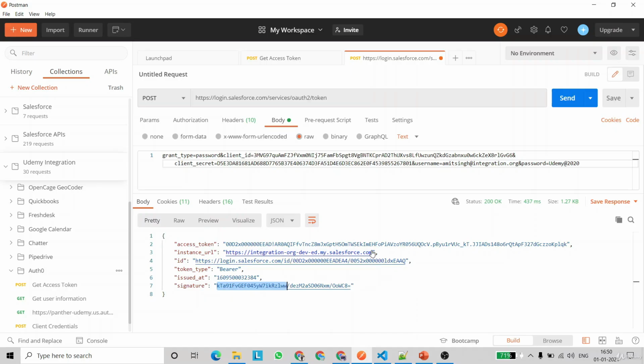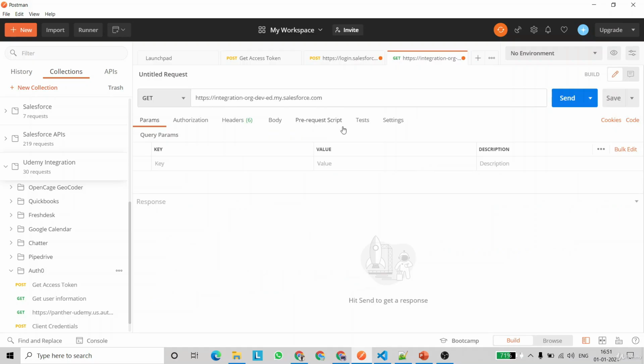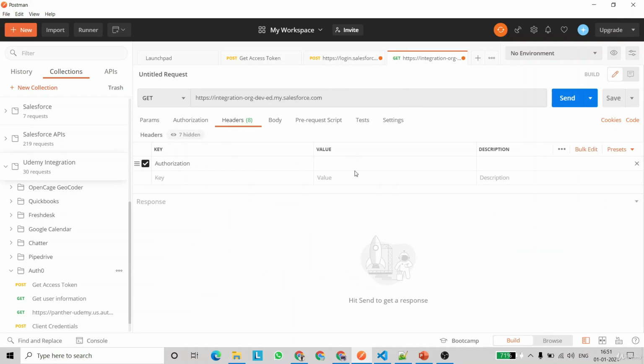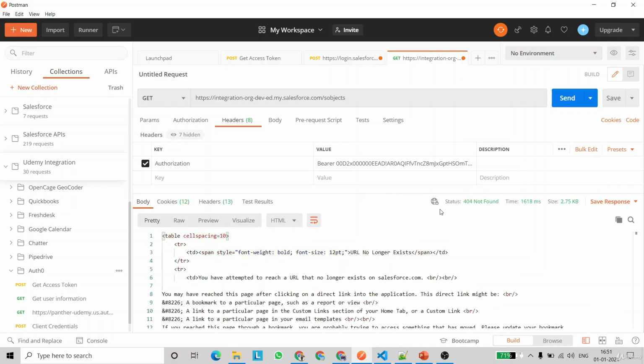Now, if you wanted to use your access token, you can just quickly copy this, go to your different URL. You can use a GET request as well, and you just need to set Authorization, and it is going to be Bearer followed by space and your access token. So you will see here Bearer space access token, and here you also need to say that you wanted to get the sObjects. You wanted to get the list of sObjects. I'm not sure if this is the correct URL, but we can see here. So this is the error. This URL is not correct. We might need to check what URL that is.